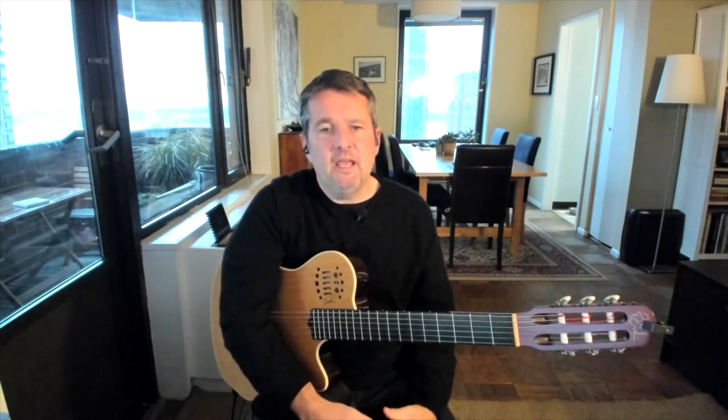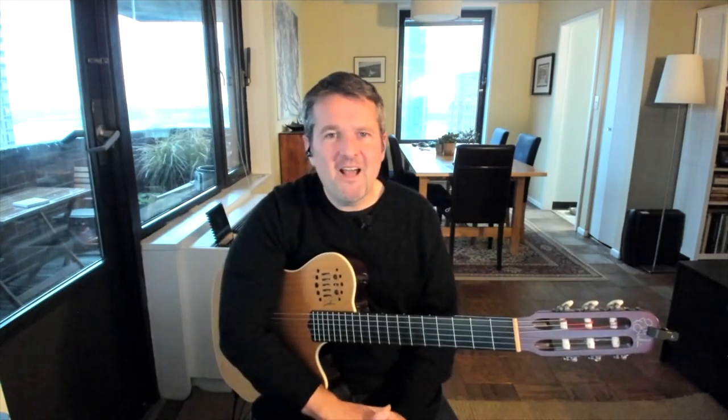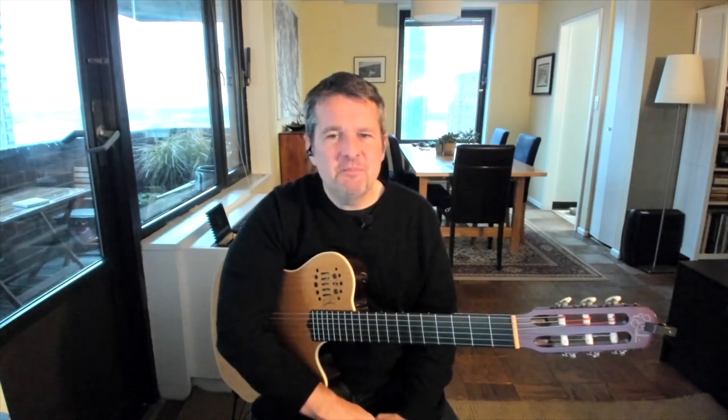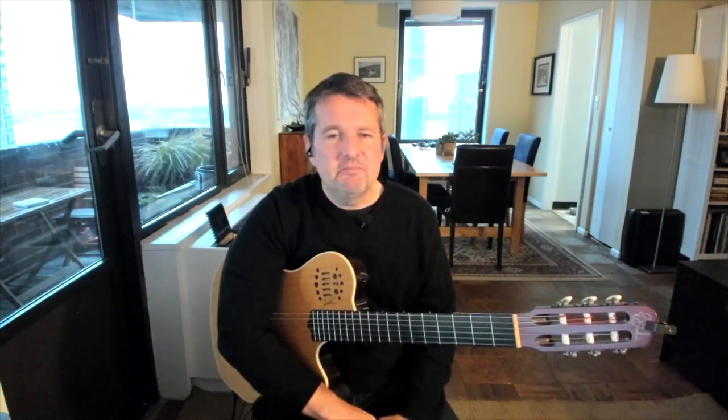The important thing is getting that consistent surdo drum beat happening and getting a nice steady pulse with the extra emphasis on the second beat. This whole lesson basically comes from a course on True Fire — I've got a few other bossa nova and samba rhythms there you can check out as well. If you can get this one down, it can really serve as a springboard for other rhythms to come. I hope you got something out of this, and I hope to one day meet you on the bandstand or in one of my courses. Thanks for checking out my lesson.